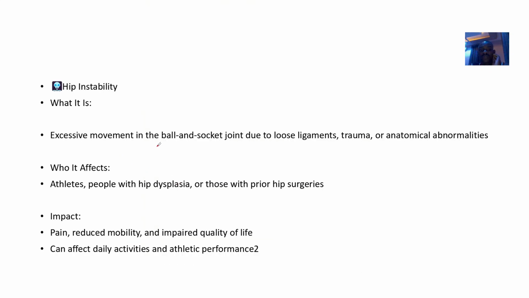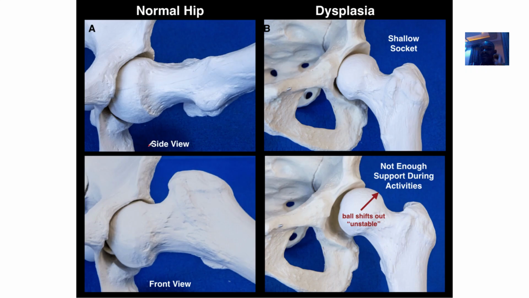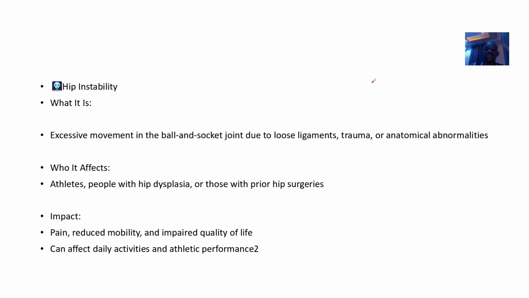Then going to hip instability. All right. So hip instability, I actually switched the pictures. Is this one? So the head of the femur is supposed to be in one place. But if the head of the femur is not staying in one place, the femur is coming out, is going out. The movement of the ball and socket joint is too much.